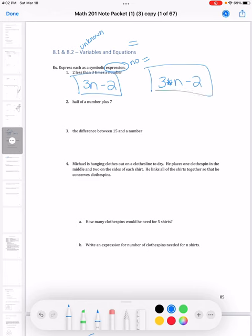'Half of a number plus seven' — a couple of ways to write half of a number. One-half times n, since 'half of' usually means multiplication, with n as the variable. Or we could write it as n over 2. Both represent half of a number, and then plus seven is straightforward. We don't have to worry as much about order with addition because addition and multiplication are commutative, so seven plus n over 2 is exactly the same thing.